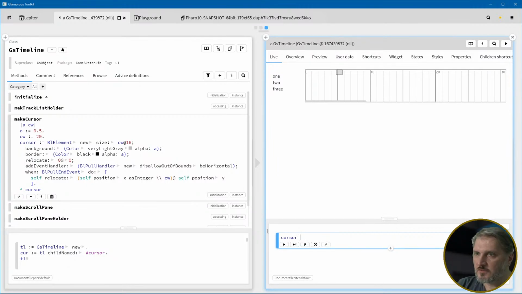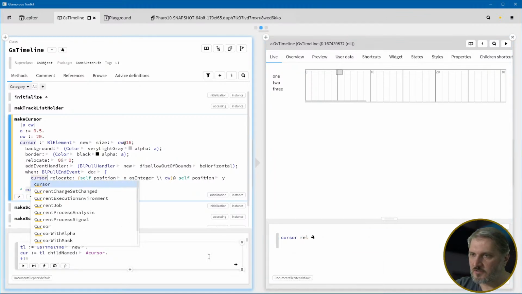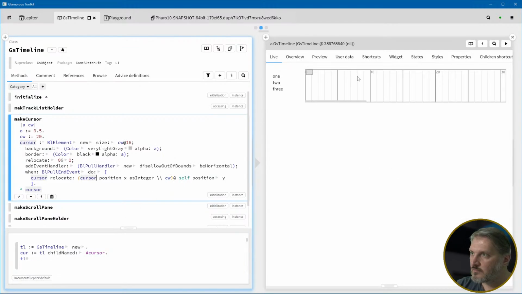Cursor. Oh, is this what cell phone I'm looking at? Cursor. Okay. Yeah, and we want as integer.